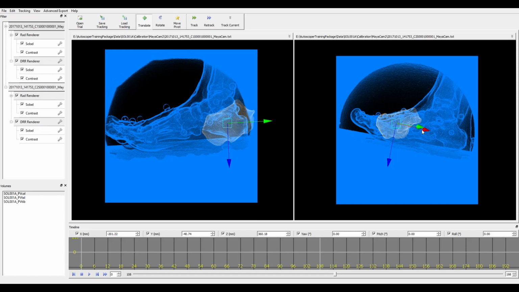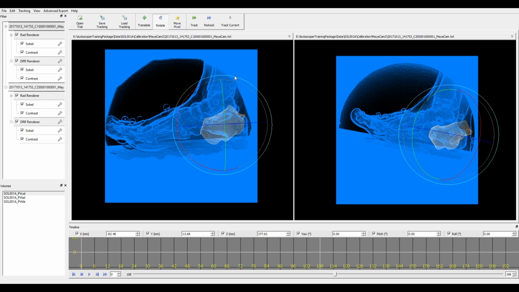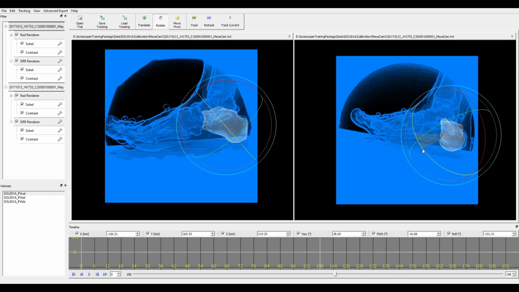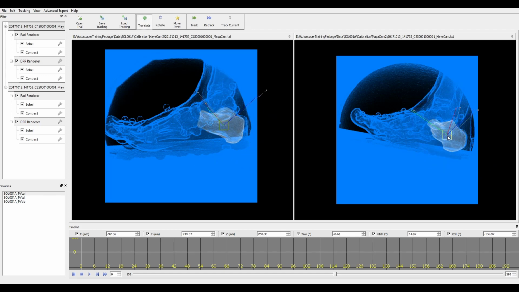And as you can see in the second view, it's not close, so I use the other third degree of freedom. So here I have green, blue, and I use my third degree of freedom here to move it in the other plane. Then I'll rotate it in one view so that it's roughly in line. Approximately there. And here, this one's obviously not in the right spot, so I can rotate it about there to get it in its initial position. I readjust the pivot as I need to be able to make fine adjustments.